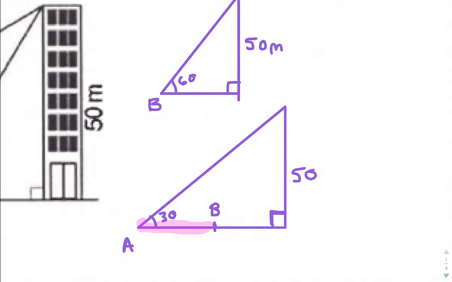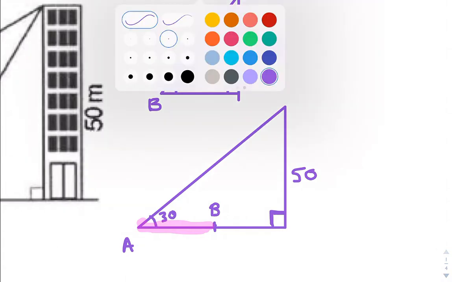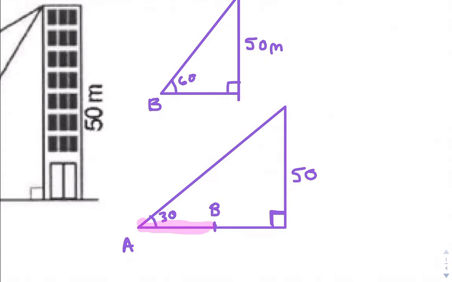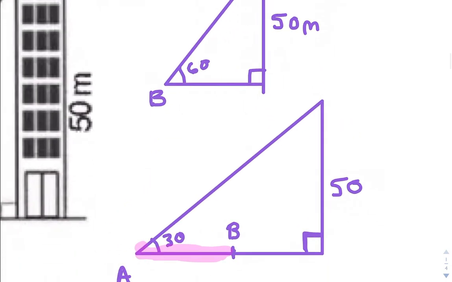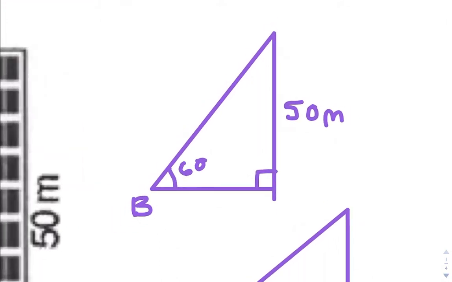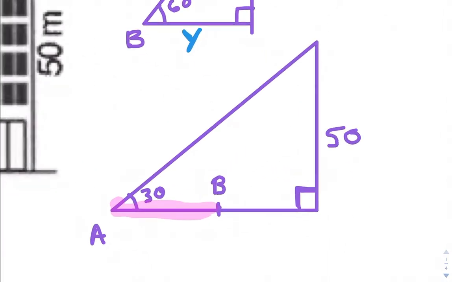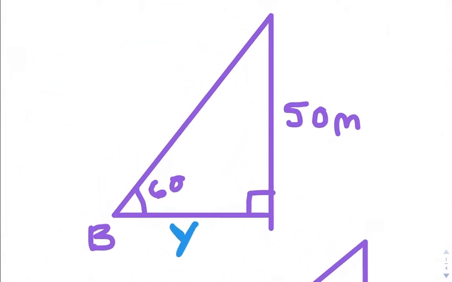Well, what do you think? So let's focus in on this little triangle here. This little triangle, if I'm trying to find this pink length on the bottom, what side do you think I should solve for in my little triangle that would help me? So I'm going to solve for y. If I solve for y, that means I can know the distance from Brian to the building. So that would be my y part, okay? So in this triangle, I'm going to solve for y.